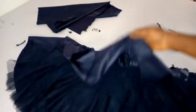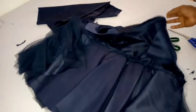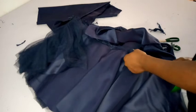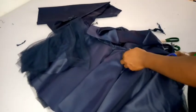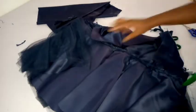So after trimming it down, the next thing you want to do now is to attach the lining to it, okay? So I'm going to now be joining the lining to the other lining, to the lining of the skirt, to close up all of this rough edge that we have here now. Then the last thing to do is to add the zip, okay?